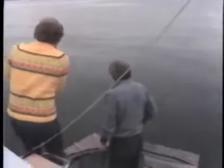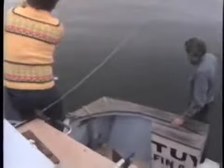Meanwhile, back on the salmon boat. I guess it's a salmon. Woo! Looks like we should have got a double out of that with all the rigs around, huh? I got somebody hung here. There we go. Nice looking silver, Jerry. Get underneath this rope here. It's not very big, Rich. No, he's not. Small. Yeah, that is a small one, isn't it? That may have been what hit my spoon back there. It's one of them little guys.